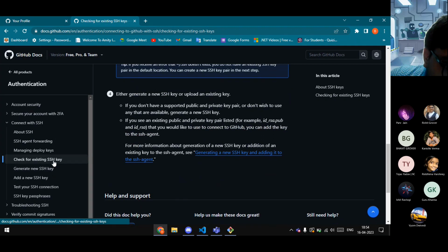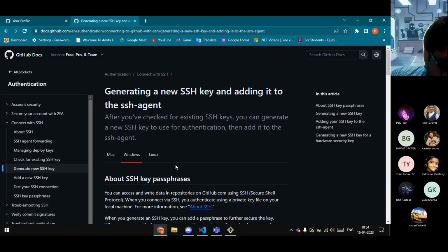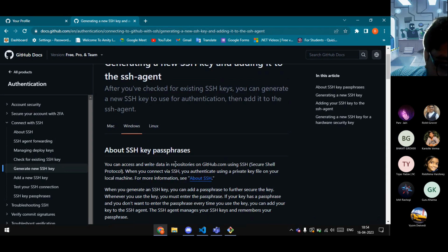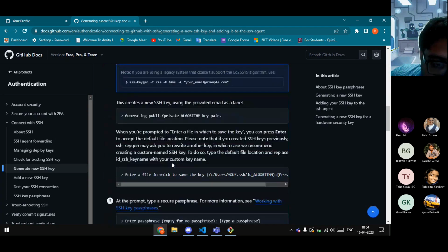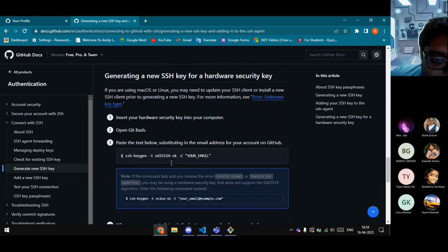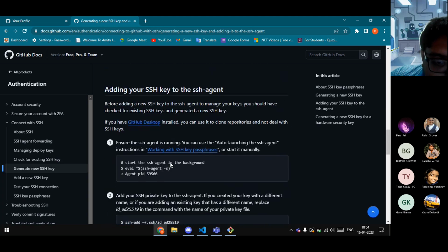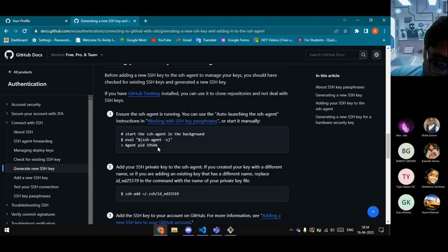The next page, the Generate a new SSH key page. Yeah, click on that. Go to where it says eval and scroll down. Yeah, this bit, ऊपर. Yep, ये वाला. Agent PID के ऊपर. Copy this command, eval वाला. This one here.